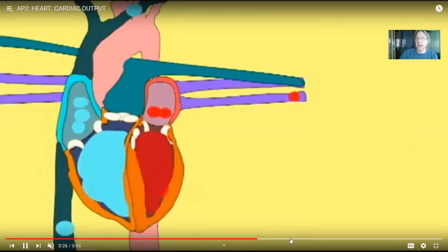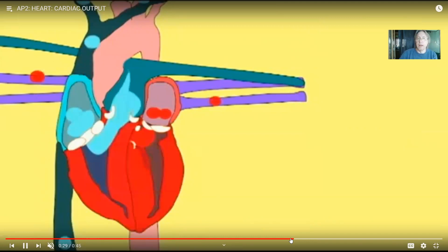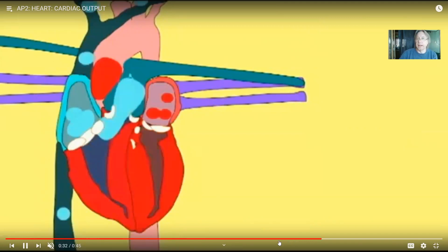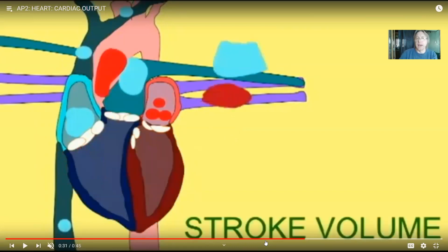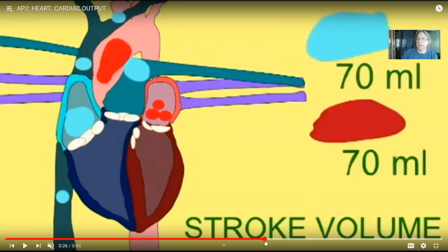And obviously this has to be the case, because if one of your ventricles was working harder than another, then somewhere in your body there would be a pool of blood that was essentially waiting in line for its turn. And so every time that blood is ejected from the heart, the left ventricle pumps about 70 milliliters of blood, and the right ventricle pumps about 70 milliliters of blood. Now, this could vary from heartbeat to heartbeat, but it averages out to be the same.